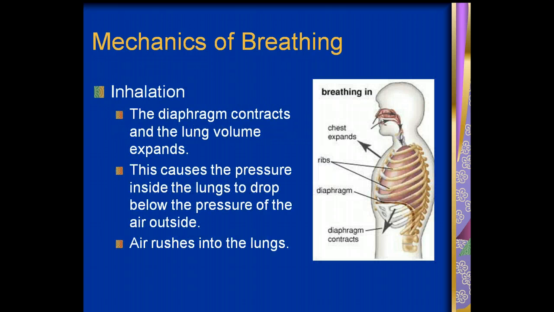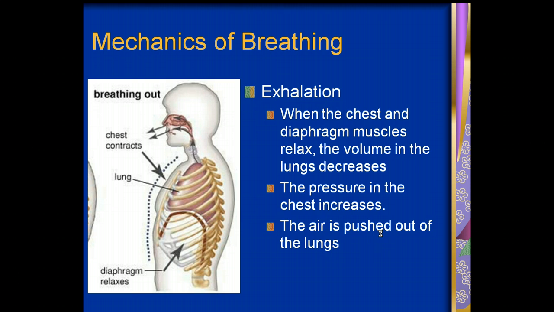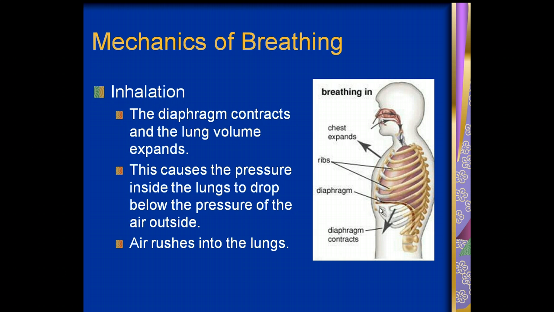Now when you inhale, the diaphragm contracts, and as you can see here on the diagram, when the diaphragm contracts, it pushes down, and as it pushes down, this area, the volume of the lung, gets larger. As you probably know, when you increase volume, pressure decreases. When the pressure drops, the pressure of the air outside is greater than the pressure of the air inside. So air moves from the outside into your lungs.